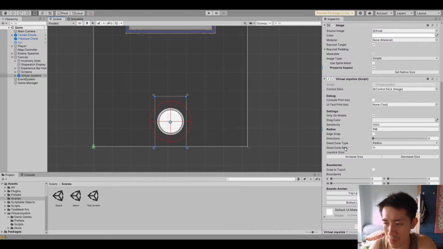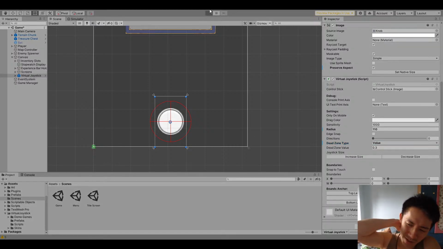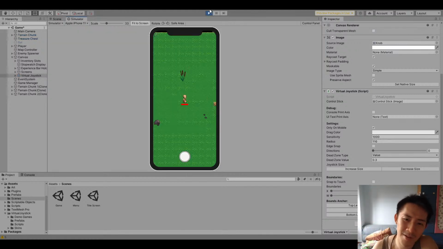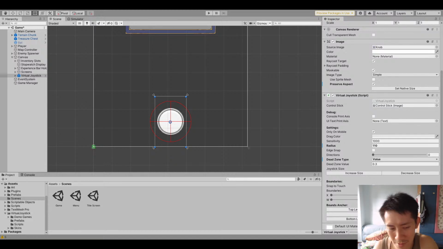Why is the dead zone so big? Dead zone value 0.3. Let's see if the dead zone fixes the issue. Okay, it seems like it doesn't fix the issue. Got to see what the issue is in the code.